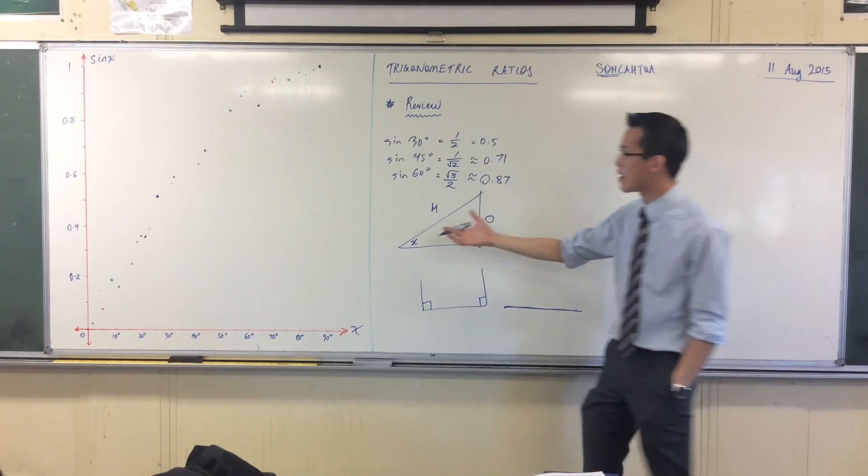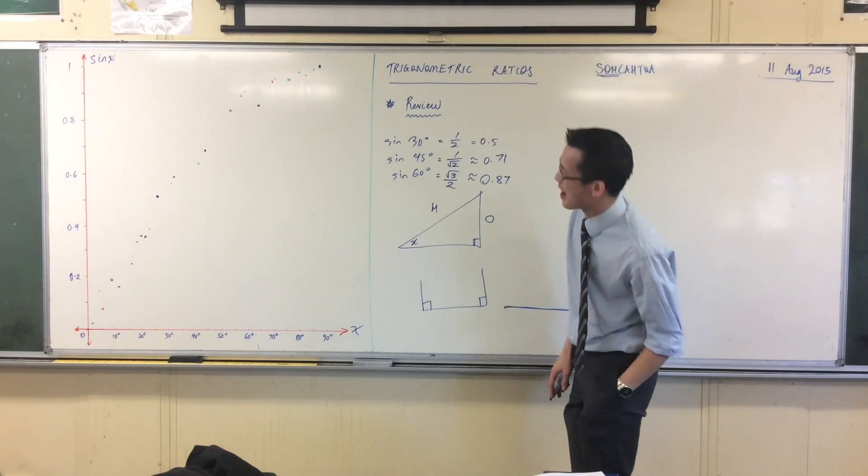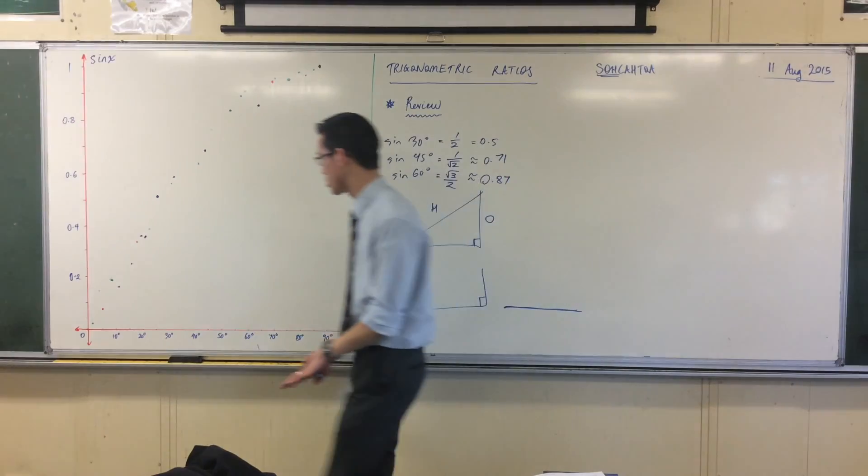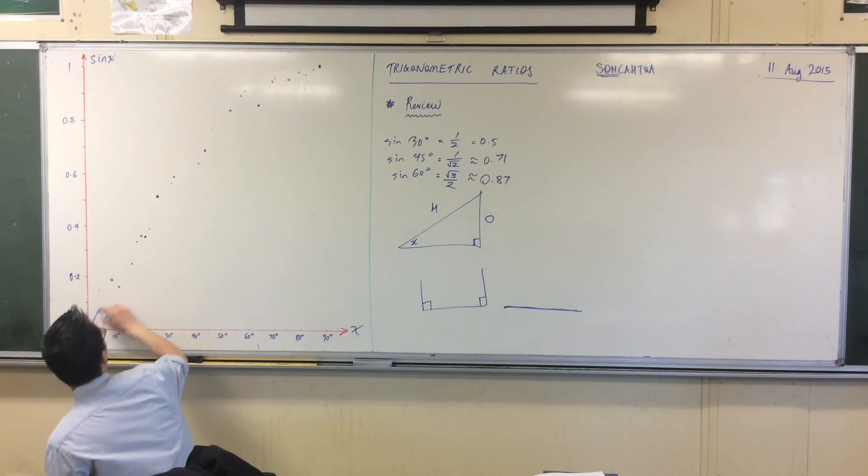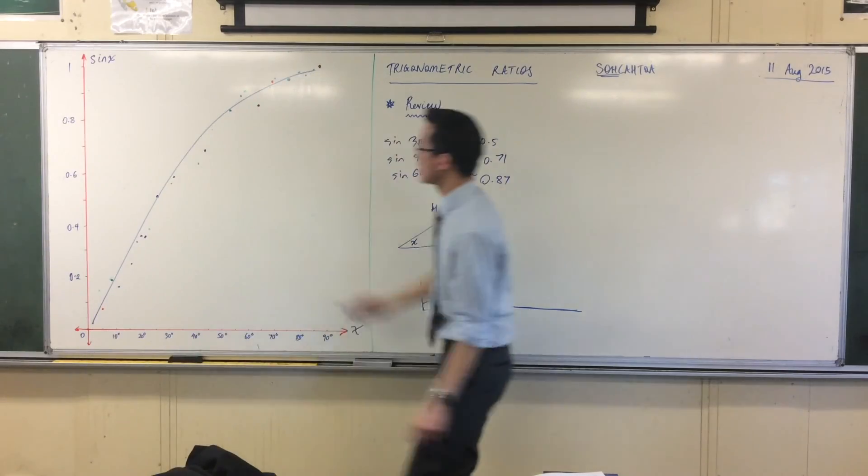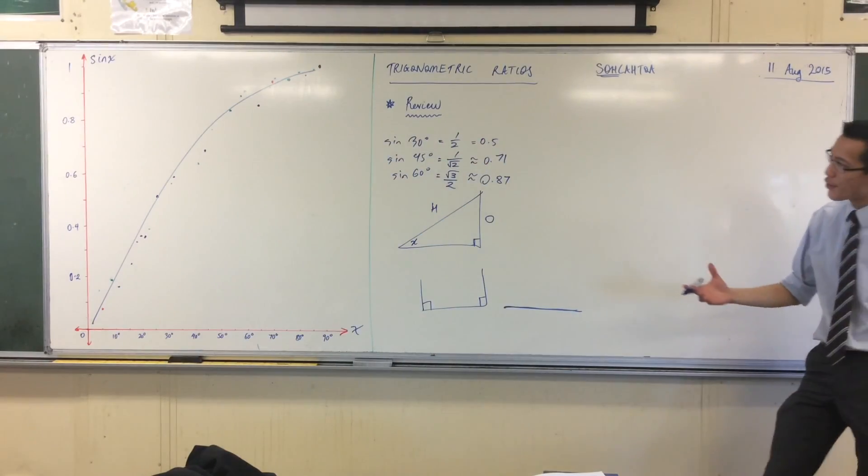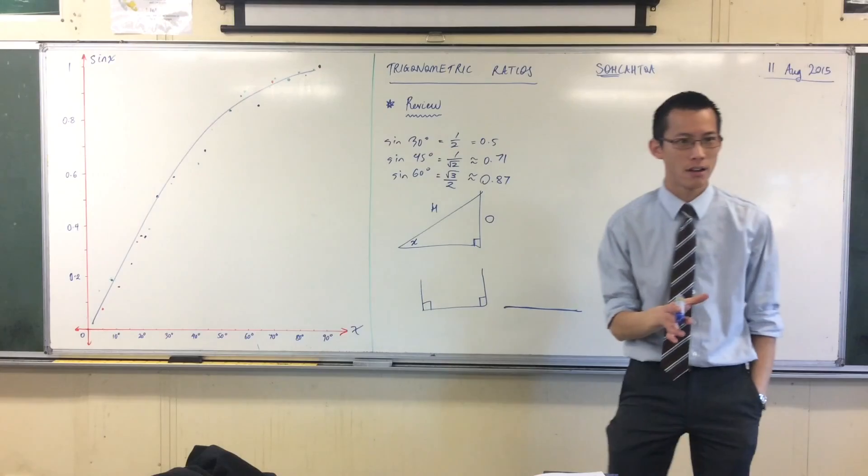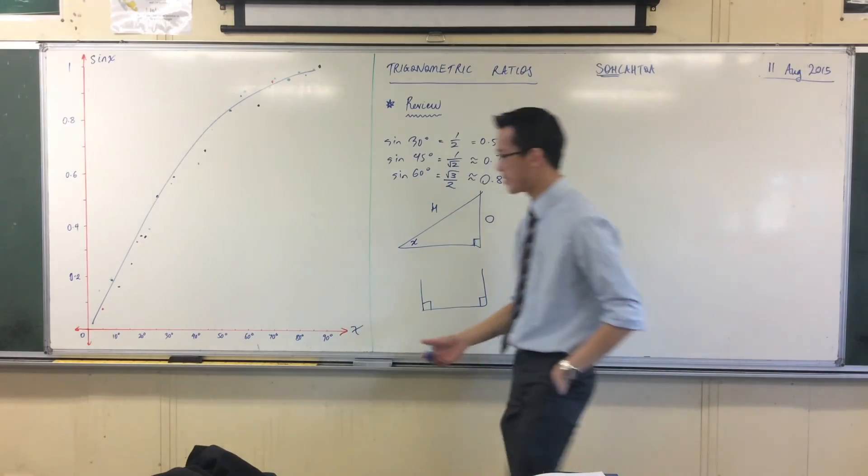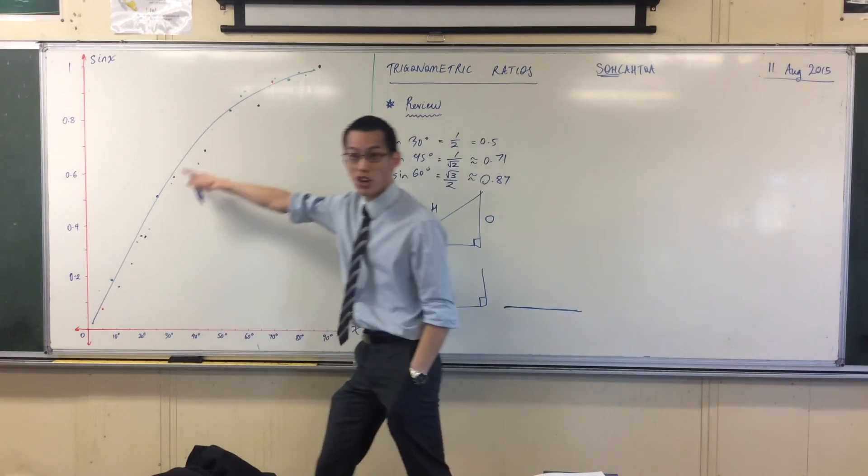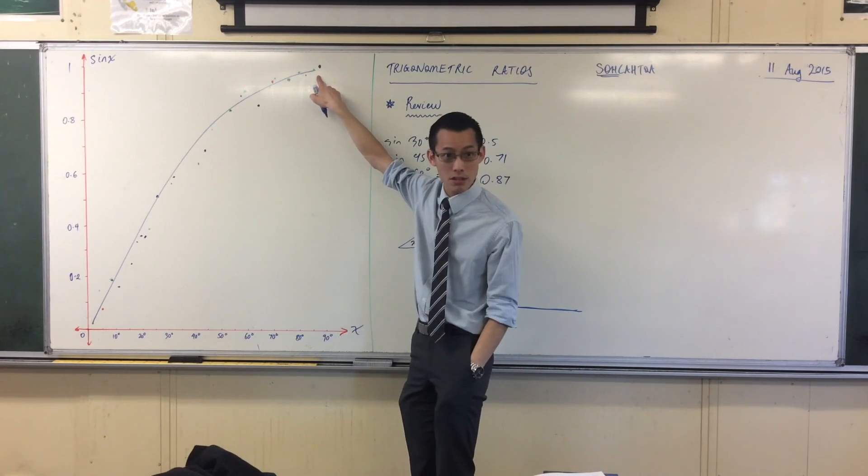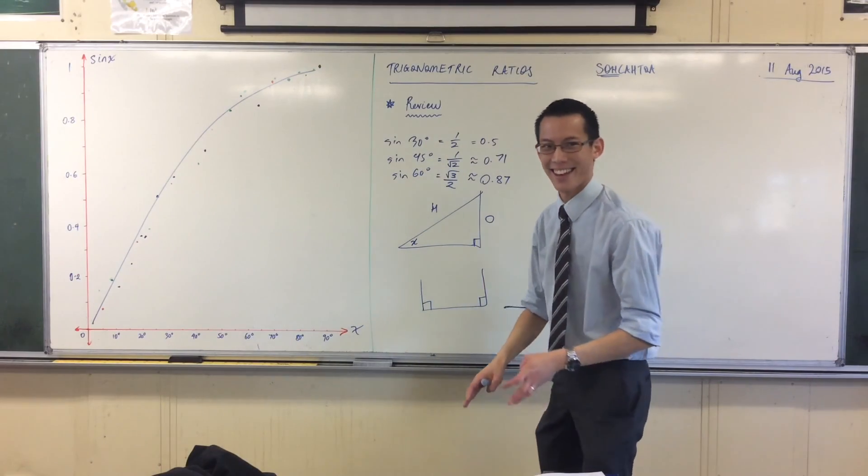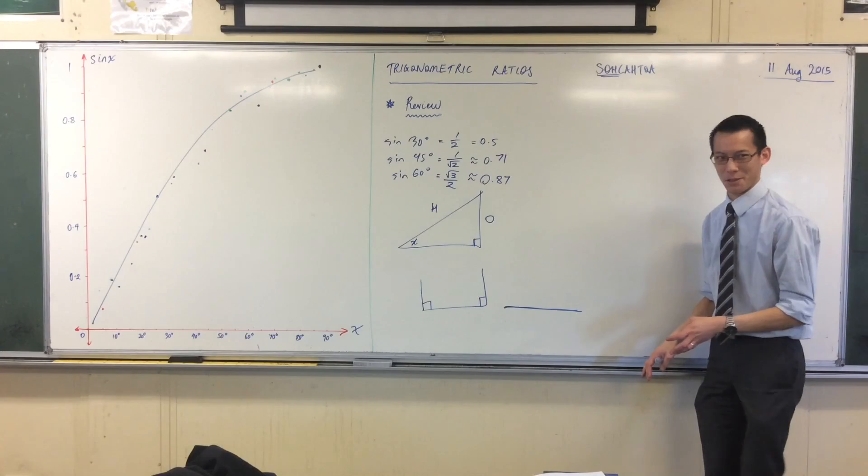But, that's kind of where it ends. I mean, you've got a whole bunch of angles here, dots, it's not too bad. Let's just join this up, by the way. I asked you to copy this down at the beginning. You can see there's a rough shape to this. It's going to look something like this. I'll do my best. Something like that. Do you see that? Even though we're not all exact because I haven't given you a grid or anything like that, you can clearly see it's not a straight line, right? It's definitely not a straight line. But at the same time, it's going up. It's going up all the way. And then up here, it kind of slows down. Do you notice that? Now, we need a better definition.